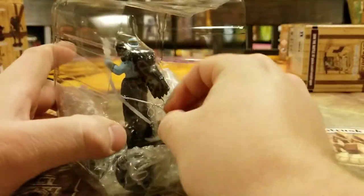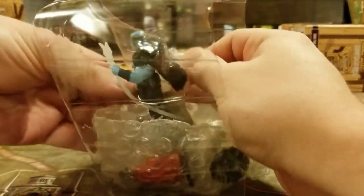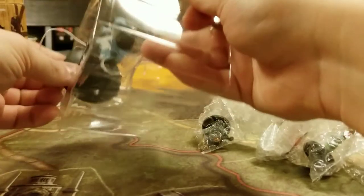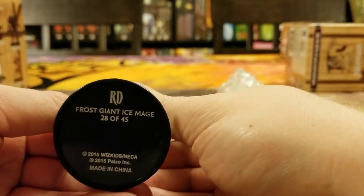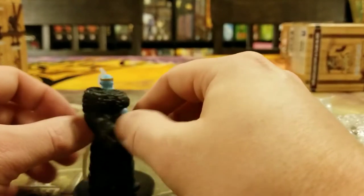We have, maybe I can get it right without looking, an ice giant frost mage. Is that right? Let's find out. Ice giant frost mage is what I am going to say. Darn, I was so close. Frost giant ice mage. Did I say ice giant frost mage?